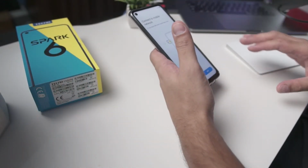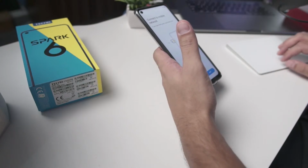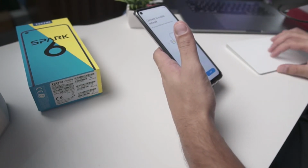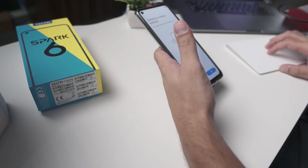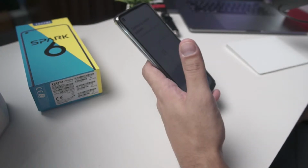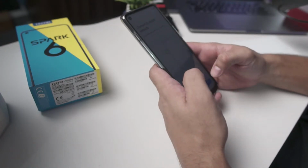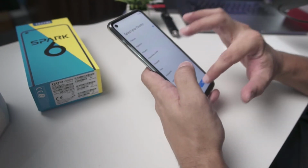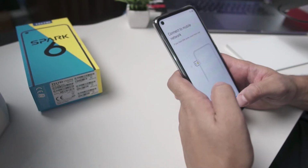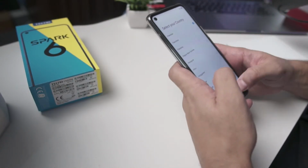So now I'm just gonna set this phone up, and then I'm gonna do a spec readout and kind of tell you all the specs, just so that if I've missed anything, then you can kind of recap. After that, I'm just gonna play a quick product video with you guys, so you can kind of see what this product is all about, and then we're gonna go through in detail about this phone and kind of take you through all of the different.